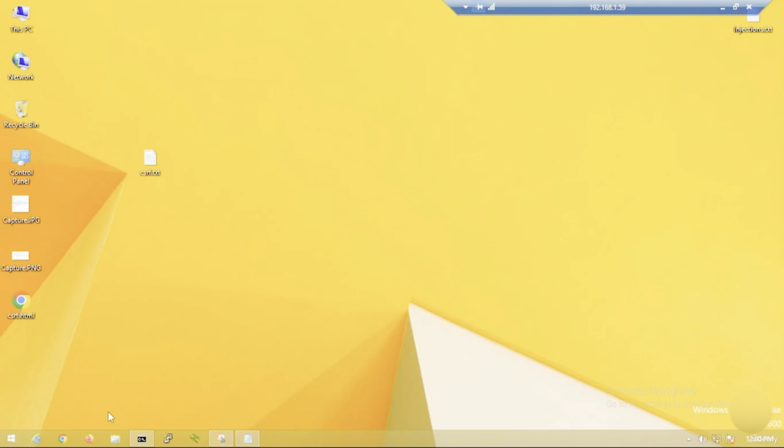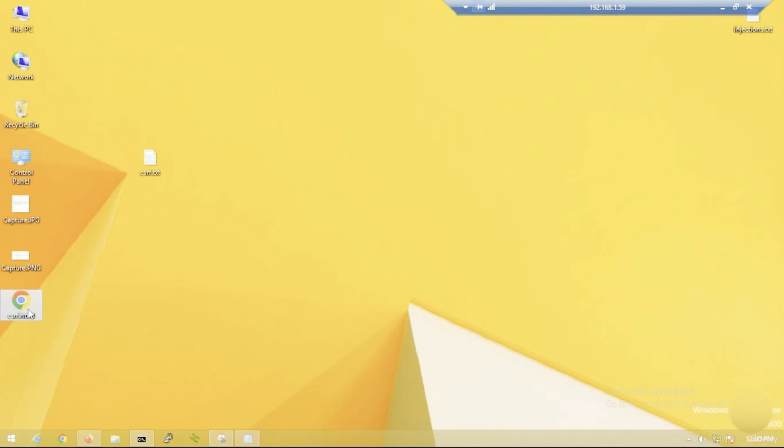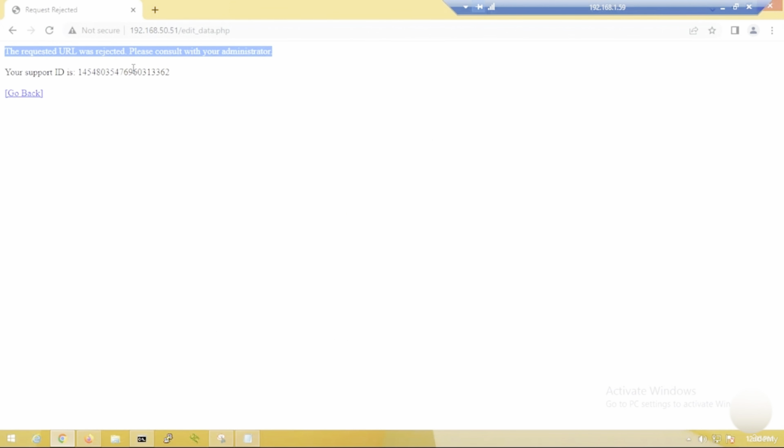Let me close each browser. Then I will open Firefox. Okay, I think if I open this page directly here using Google Chrome, the request will be blocked. Let me try this. So I will open csrf.html here. Then I'll try to change the password for guest2 to be admin. Anything. Submit. Request is blocked, as you see here. Why is the request blocked? Because simply I changed the source that started the process of changing the password, the legitimate user. So this is considered a CSRF attack.